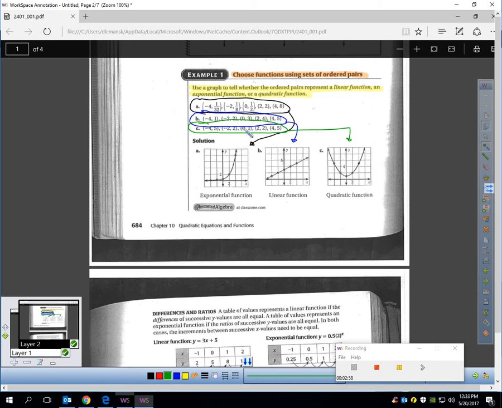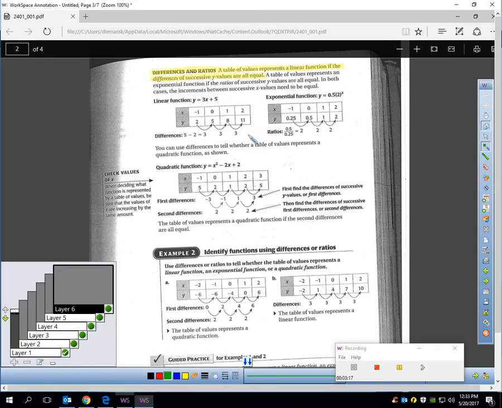One of the things in the homework today will be to take graph paper and they will ask you to graph these points and then determine by looking at your graph what type of function it is. Is it linear, exponential, or quadratic? Now, another thing we're going to have to do is look at a table and determine, is it linear, exponential, or quadratic? Two of these we've already learned, linear and exponential, but we'll review those now.